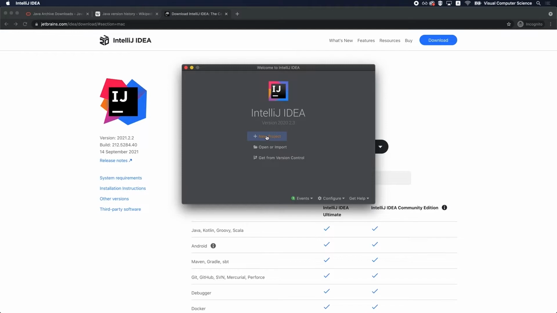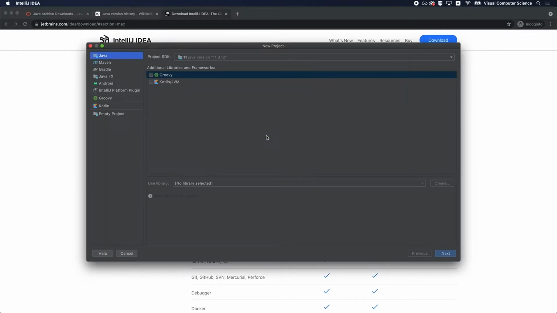We're going to click it, and we're going to see this new project window where we can select here on the left hand side a couple of options. We're going to stick, of course, with the Java option because the other ones usually need some kind of additions to them. So we're going to select the Java option here, and here on the project SDK, ideally you should be able to see this Java version already selected.